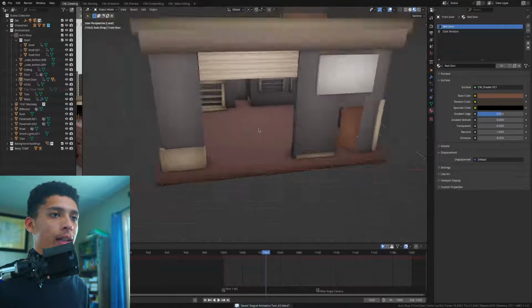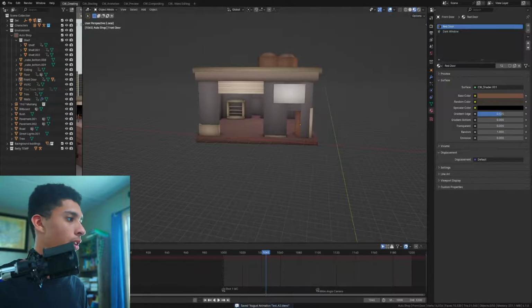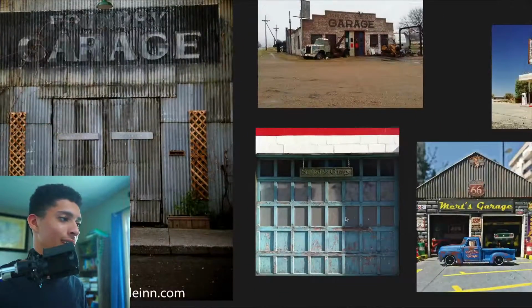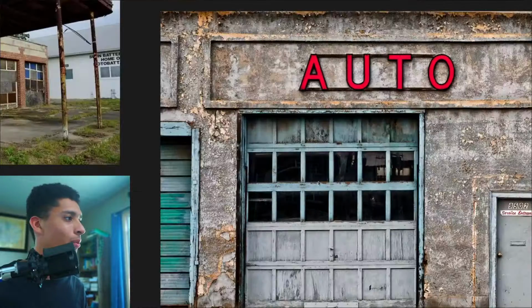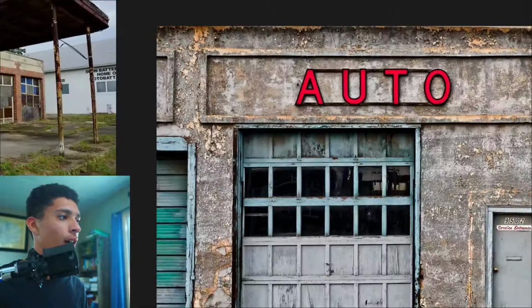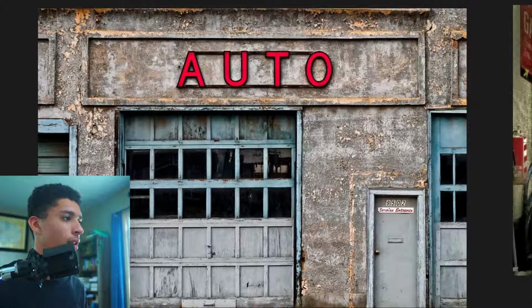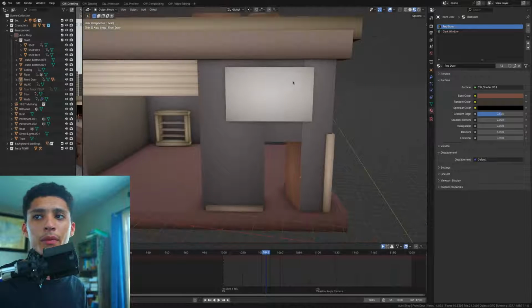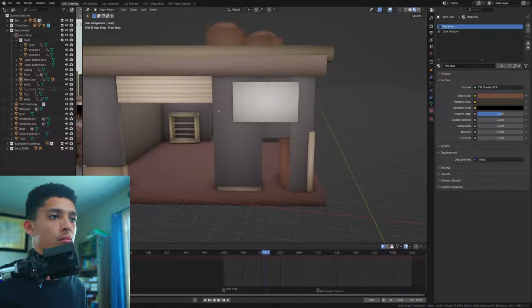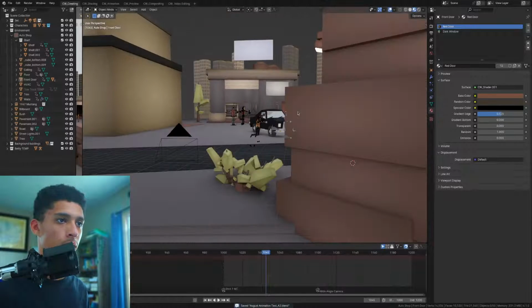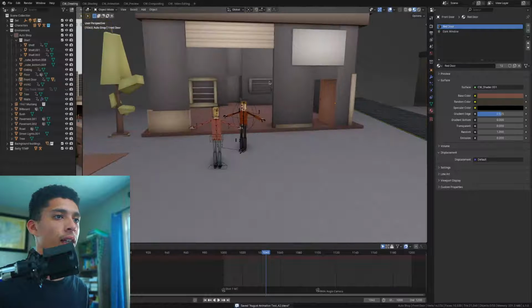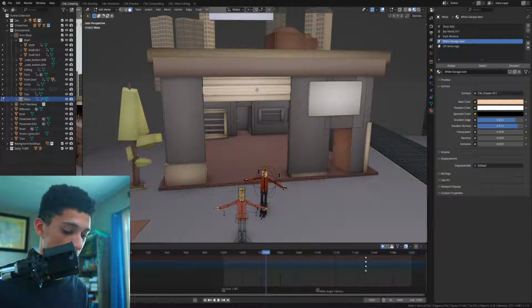Nice. And lastly, to finish this up, let's look at some reference. Who knows what else I need to add? Actually, I have no idea. Who knows? We could be adding a whole bunch more. I like the idea of having a big sign here and like some hours. Maybe that's what goes over here, like some hour signs or something. No, what I'm gonna do, we're gonna leave this area here. No, definitely already. I feel like that's better already, which is very good.